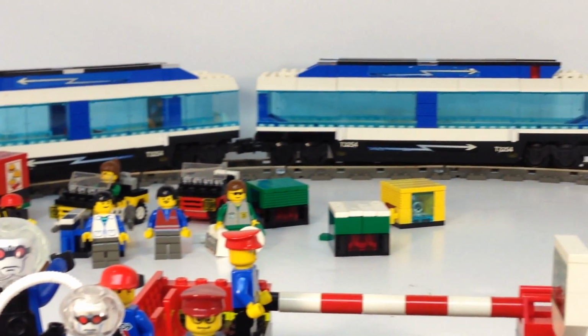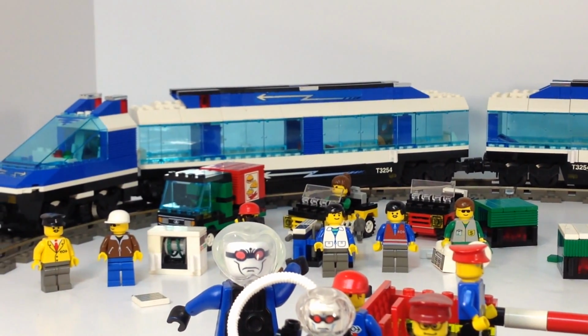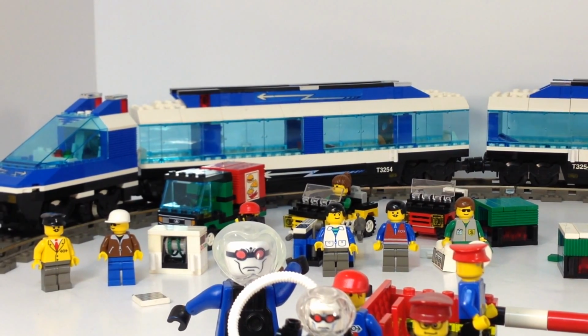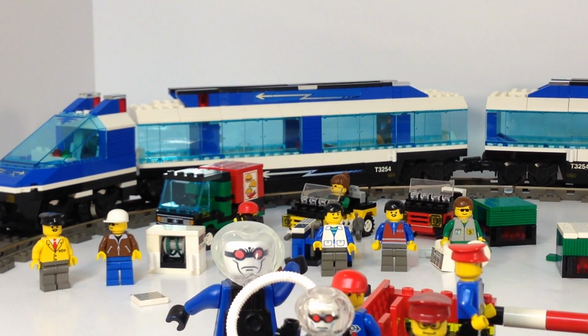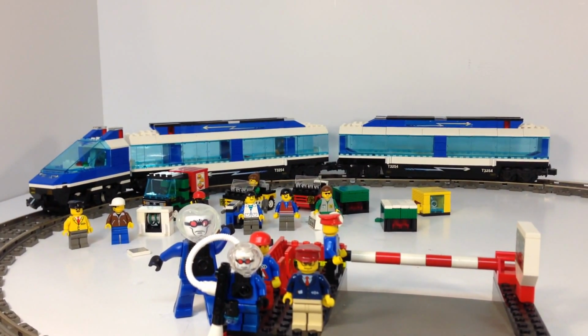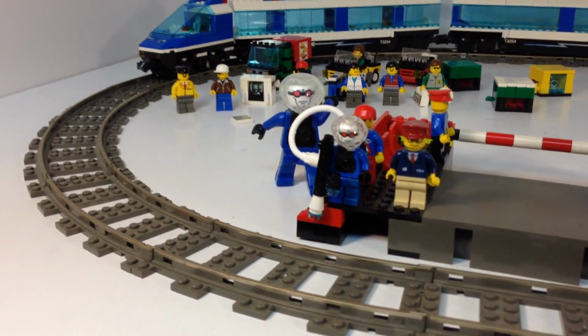This is a train that was very readily available back in the day when it was out, and it still is. I think you can still buy this train for less than retail price. It was about $130 retail, and I remember buying these all day long for less than $50 at Walmart. They had just made so many of them. They were overstocked, and it's a great train to get the track and the speed regulator, because it came with a complete oval of track and the speed regulator to make the motor go, and it came with the motor.